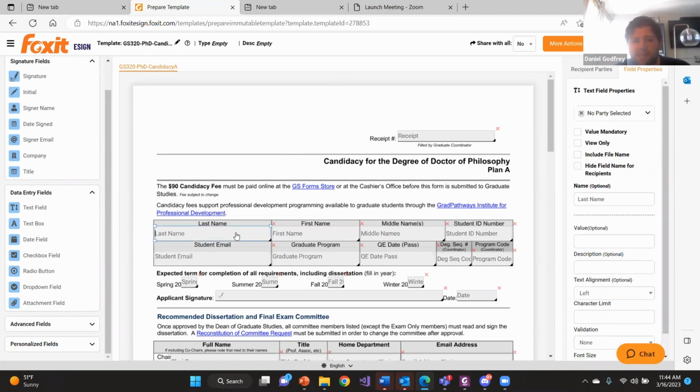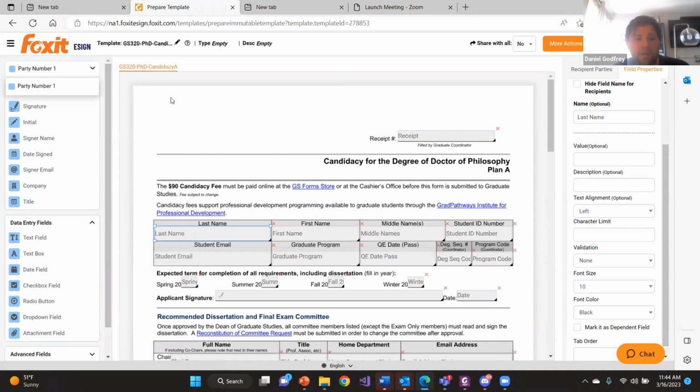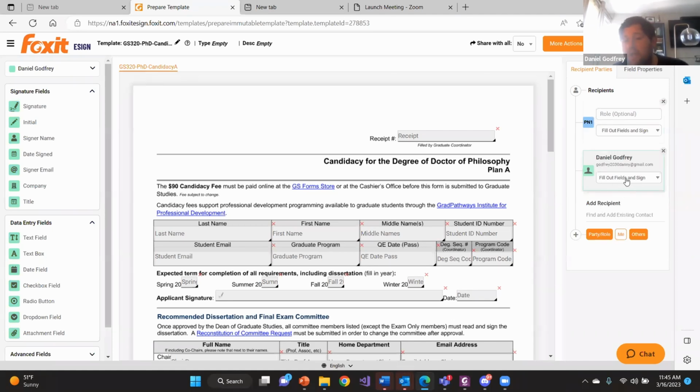And then for assigning a field, it becomes very simple. All you have to do is create a party. So right now we just have party 1. So that means that there's one person signing this document. If I needed to have multiple people, like an approver or someone to review it, I could just add somebody. So right here on this right hand panel, it's very easy. All you have to do is add party and role, or I can add myself, or I can add others. So I can just add myself. Makes it easy. It applies your contact information as the second signer. So I have me here.